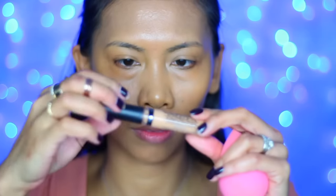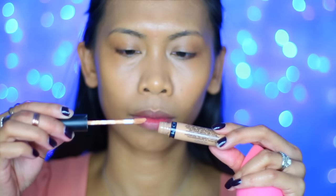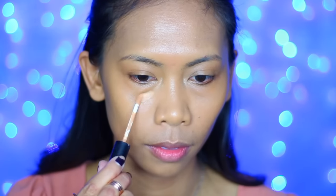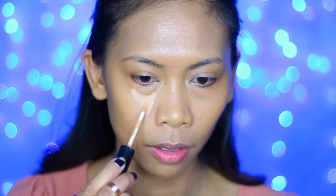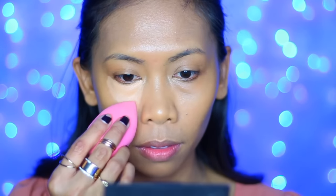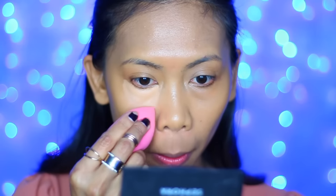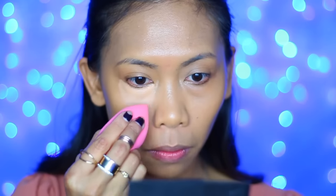Now, on to probably the most important part of this video — it's our concealer. Here, I'm using my Afra Cosmetics Sculpting Wand. It's the perfect combination: thick but not too thick, long-lasting — it stays all day long, I kid you not — and most importantly, it's waterproof. I have been using this for over a month now and I'm already running low. I like to apply that from the bottom of my bags and then blend it upwards towards my lower lash line in an upside-down triangle shape.